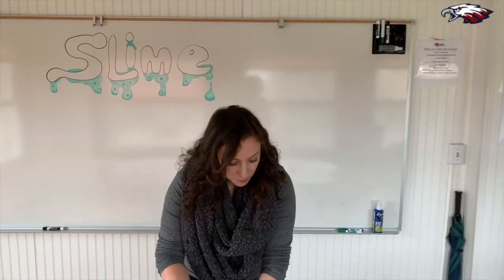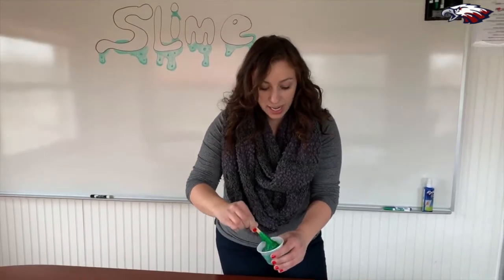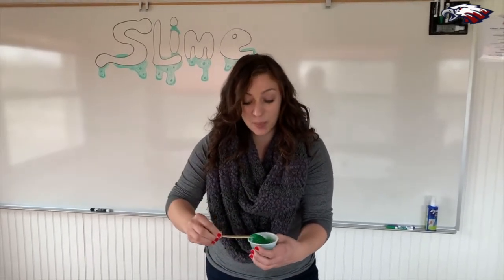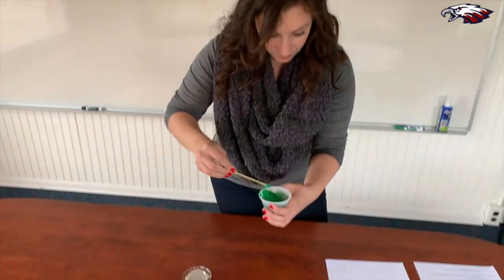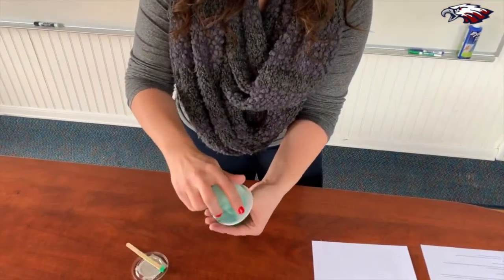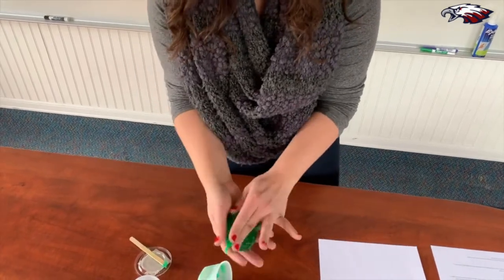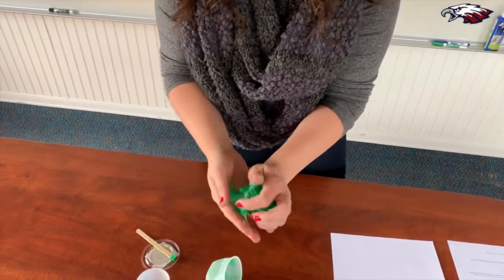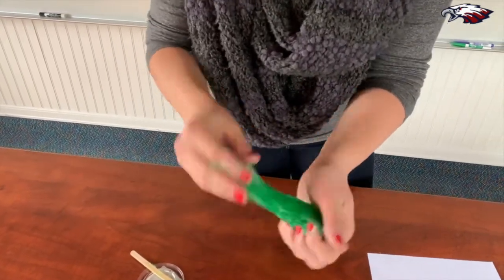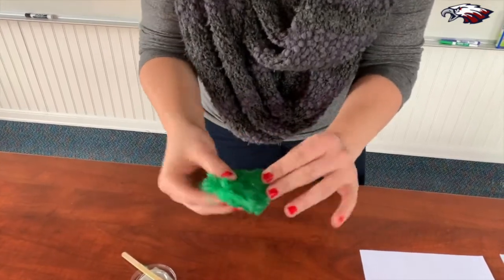Step 5. After you've been stirring your slime for a while, it's time to stop stirring with the stir stick and to dump it into your hands. You're going to work it with your hands some more. This may take a minute because you need to allow some time for the chemical reaction to finish. So be patient and slowly and continuously work your slime over and over.